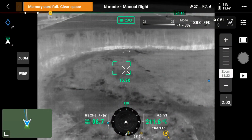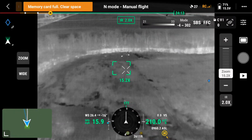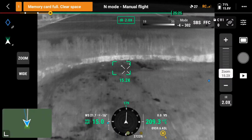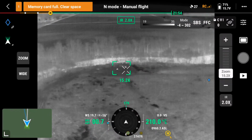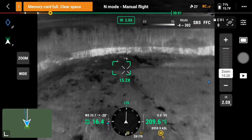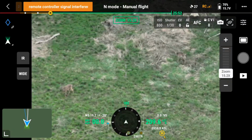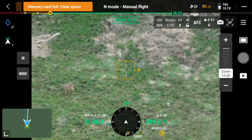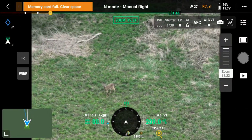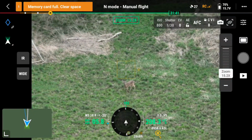And that's another feature with the Mavic 3T. Here I'm just popping over by the river, two white spots a quarter mile away, and zipping in here to see what I see. And this is kind of strange, different, whatever. I need to know a lot more about deer habits. The MSU, Mississippi State University Deer Lab, they do some great work down there. I just haven't seen all their information that's available on YouTube. There's a shout out, MSU Deer Lab on YouTube.